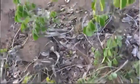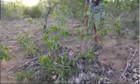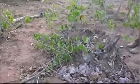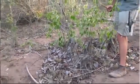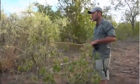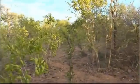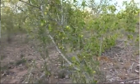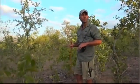And in the absence of elephants that keep breaking these sticks off, it would be one of the biggest trees we'd find around here. It's called a roundleaf teak, and in the absence of elephants you can make furniture out of this tree. Look at the rootstock. It's massive. And every time an elephant bites off one of these sticks, the rootstock gets a little bit wider. And so all around here we've got these very old roundleaf teak plants that look for all the world like a forest of very scrubby young plants that almost looks like they've been purposely seeded here. They're actually pretty old. Just hear a vehicle going past.